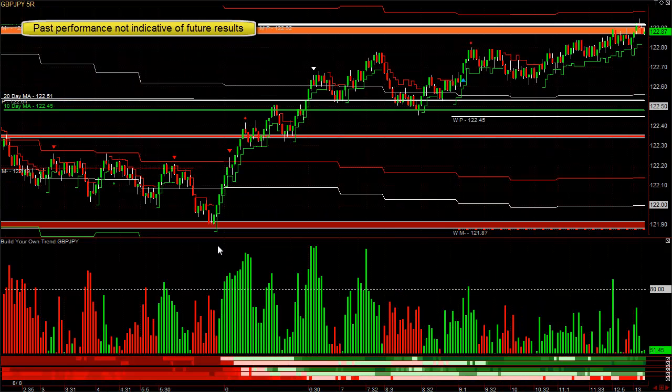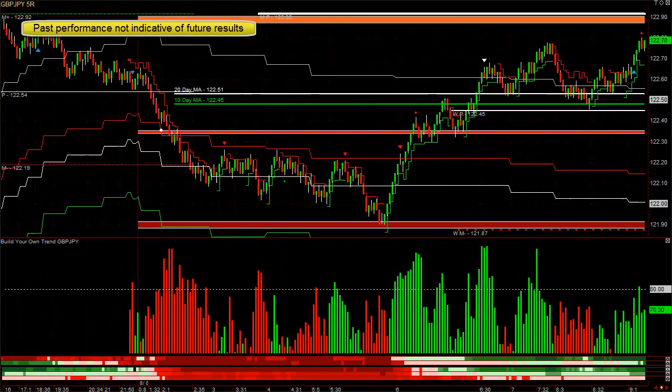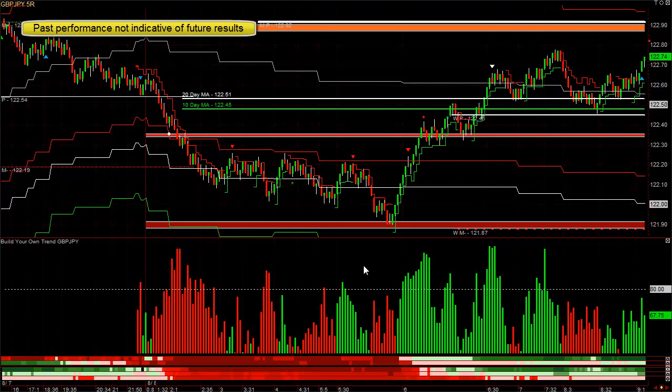Here's the pound yen. Notice where the low today was. You will be shocked at how good our value areas are. This is the previous week's value area low. It's major support. There's a ton of positions from the value area low to the value area high, and you will find both the value area low, high, and the point of control, which on the weekly chart shows up. You can see these are wider. The previous day's value area low was right here. Once it breaks, it's very likely to go down, down, down, down.